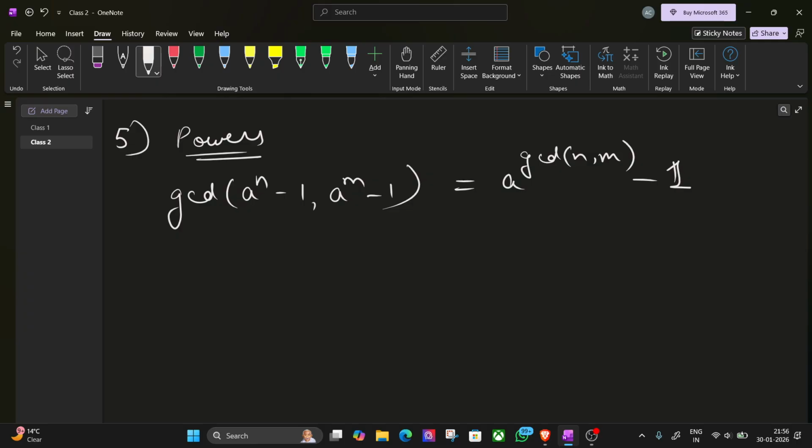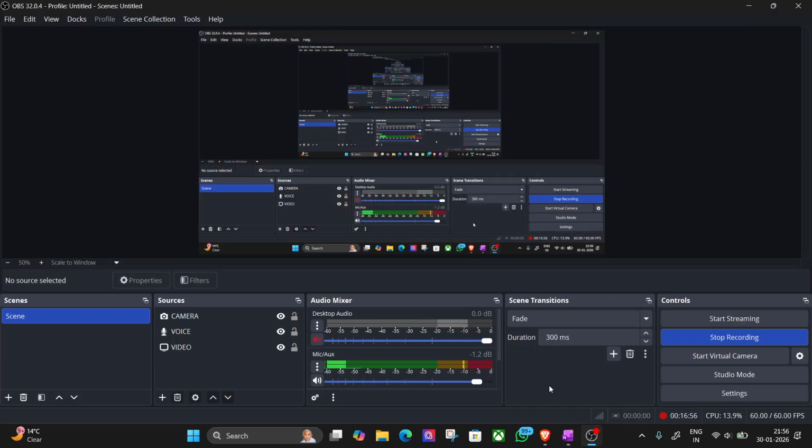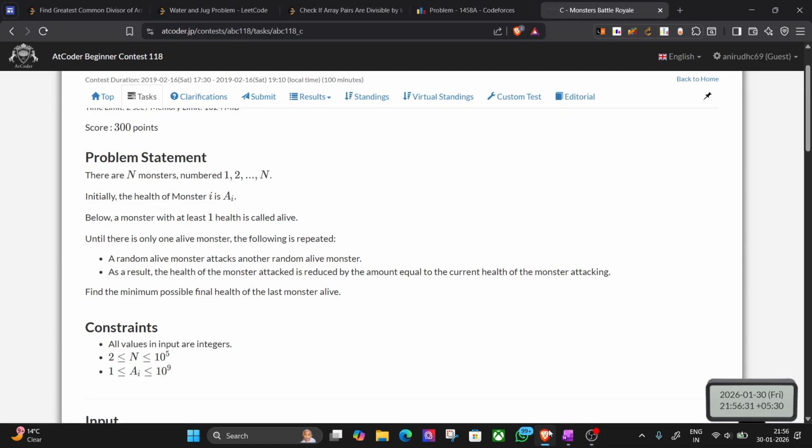Now we will come towards the first problem. It is quite easy and we will just implement it right away. In this problem you are given n monsters numbered from 1 to n. Initially, the health of monster i is A_i.